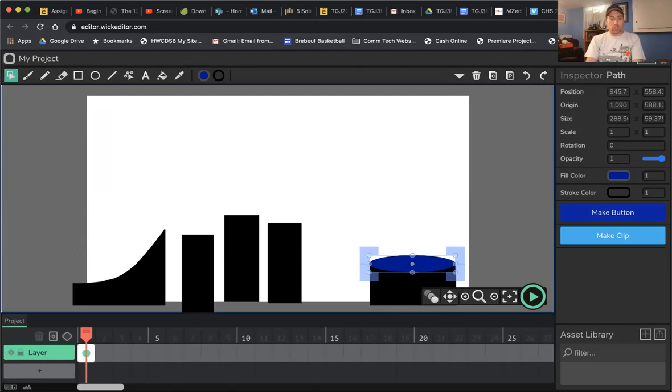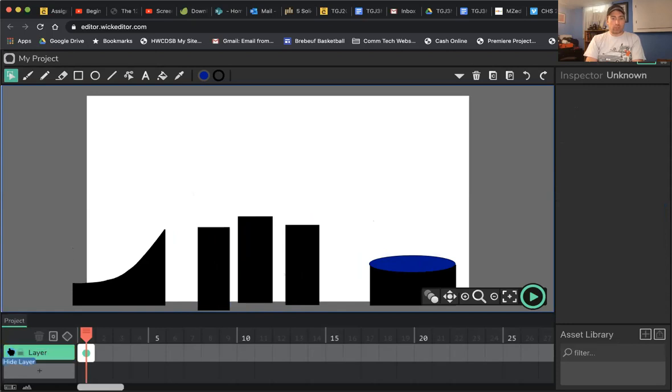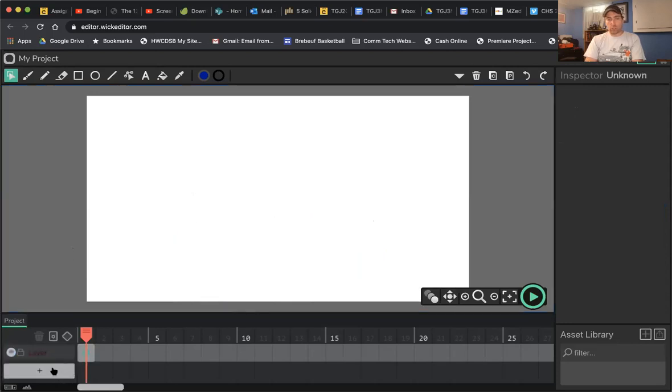You may have to change the launch angle of your ramp, depending on how you do this. Or you might just move these objects over. So I might move my candle a little bit further so that it seems a little bit more natural as we go through. So I'm going to turn that layer off completely, and I'm going to start this from scratch.